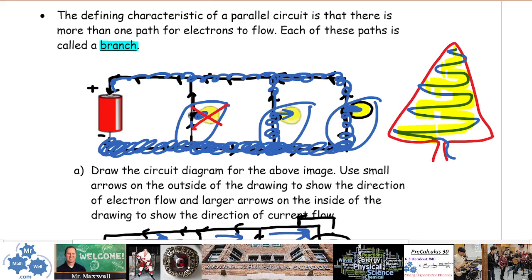But the series one is like they all look dead, and you don't know which one, if it's broken or just a wire has gone in there. So it's really tough. But parallel circuits are really useful this way. Yeah, got some questions. What's the good thing about series circuits? Well, they're super simple. And sometimes when you don't have a lot of loads, if it's just a small, simple circuit, that's all you need, series is fine.